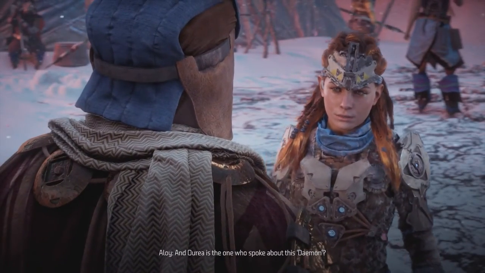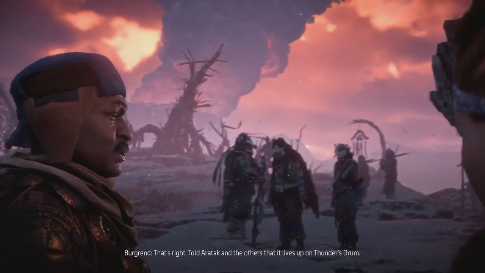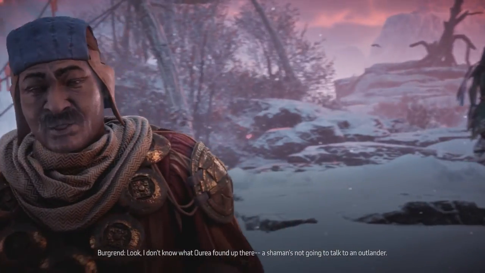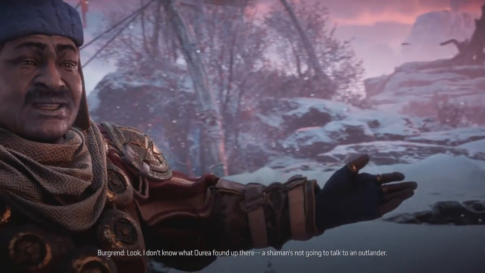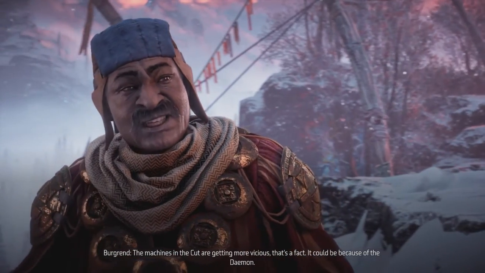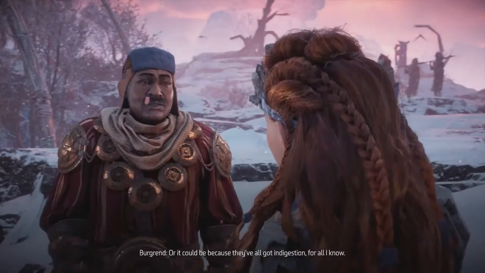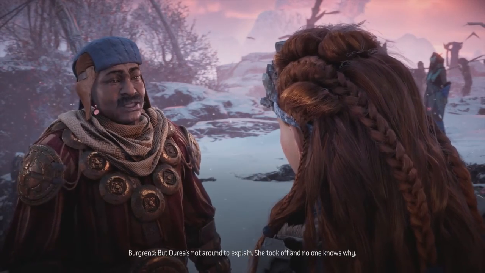And Aurea is the one who spoke about this daemon? That's right. Told Aratak and the others that it lives up on Thunder's Drum. And they believed him. But you don't. Look, I don't know what Aurea found up there. A shaman's not going to talk to an outlander. The machines in the cut are getting more vicious, that's a fact. It could be because of the daemon. Or it could be because they all got indigestion, for all I know. But Aurea's not around to explain. She took off, and no one knows why.